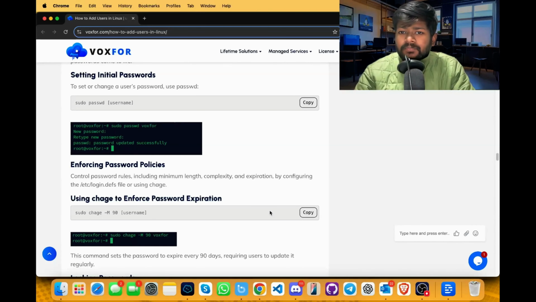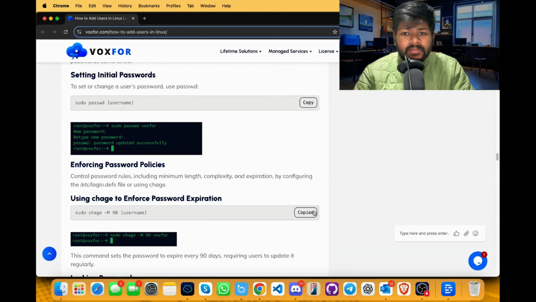We can enforce password change policies such as renewal or changing of the password by default at a specific duration. The duration can be described in days. To change a password every 90 days, use chage space -M space number of days space the username.